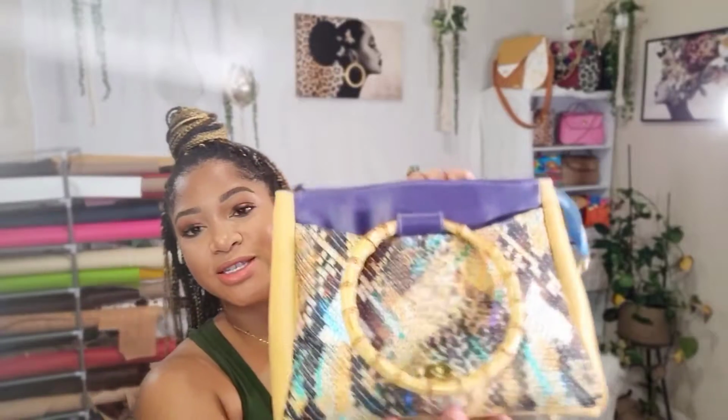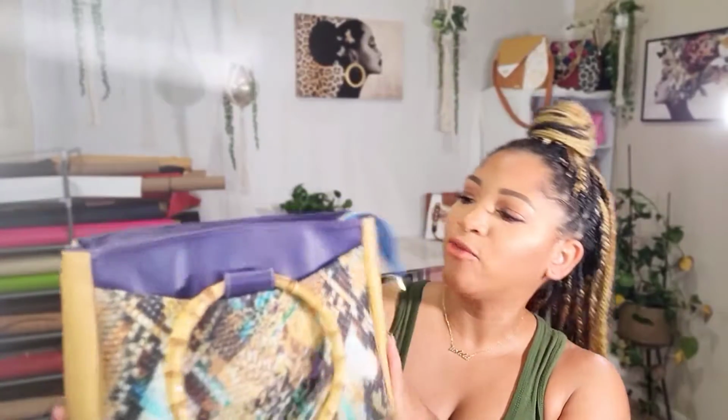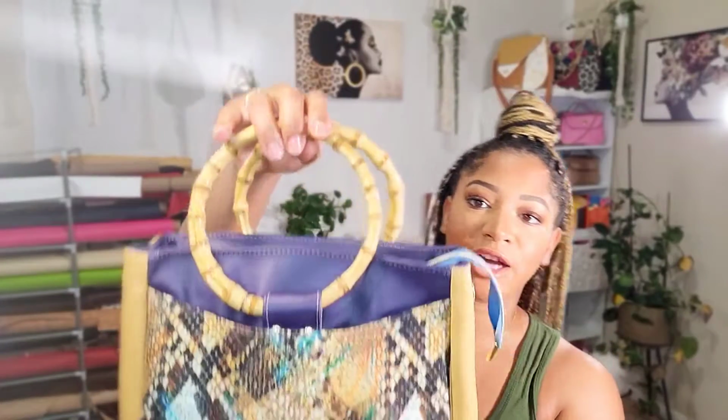I found this bamboo in my closet. I purchased it a couple of years ago from Joann's. So I'm not sure if it's still going to be there, but I'm sure you can find something similar from Joann's or from somewhere else. But yeah, you can use any kind of wood, or resin would be really cool. If I had time, I would have done resin. I was going to pour some myself, but only had 2 days to get this done. So I found this in my closet, and I actually love the way it looks.